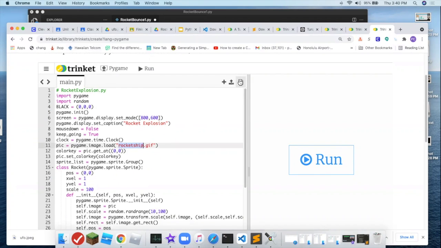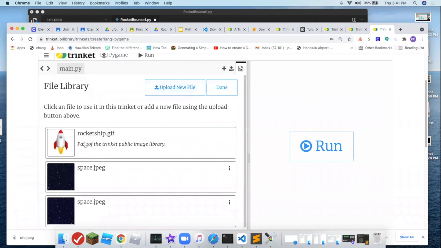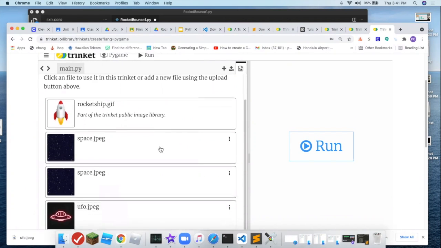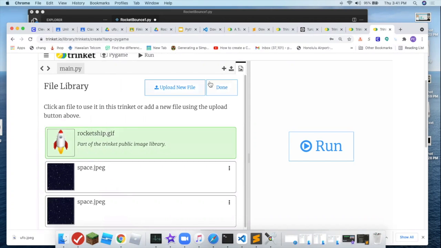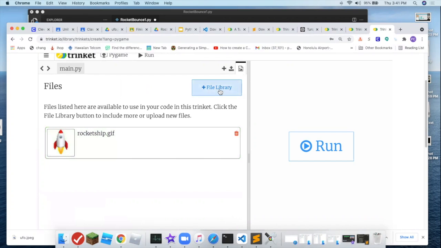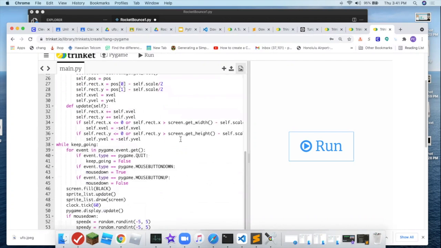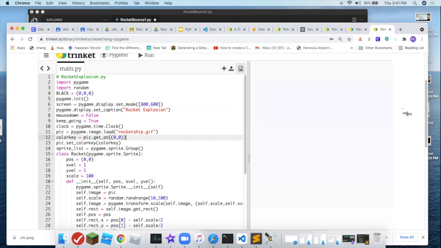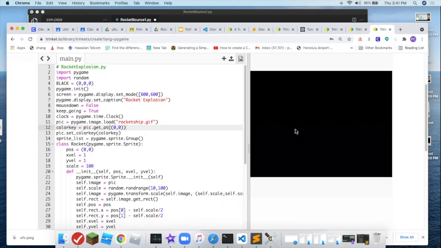Rocket ship here, the file name is here. Double check, the file is loaded. Okay, rocket ship. It's selected. This one is a little bit delayed, but it's selected right now. And click back to the main. Let's run it to see what kind of effect. I'm using a pure background here. So whenever I click it, it will generate an explosion of the rocket, and the rockets will fly all over.